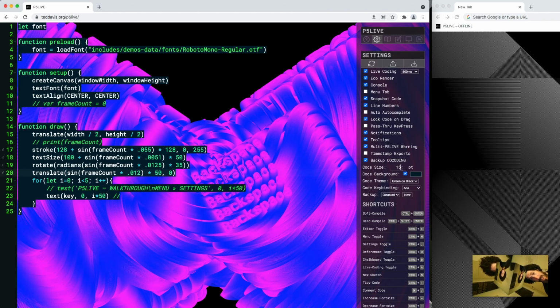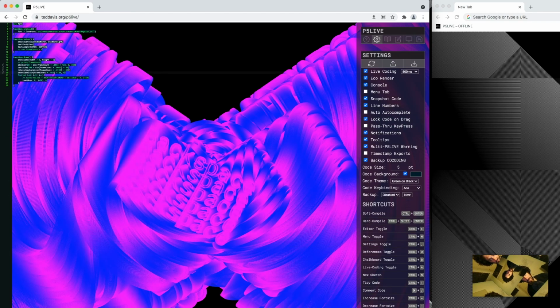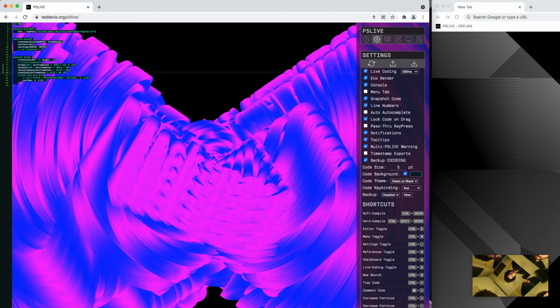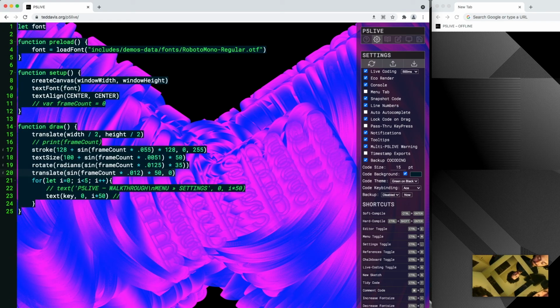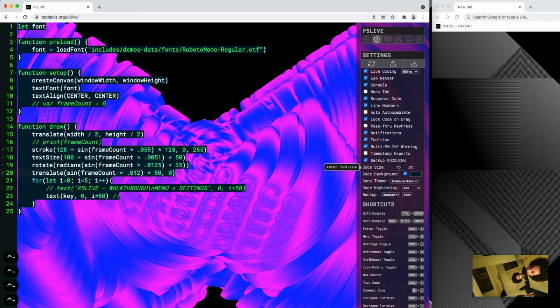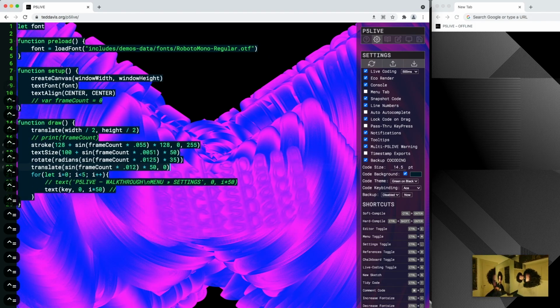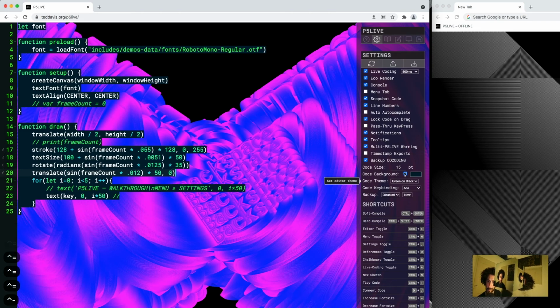We can adjust the font size of our editor as we wish. 55, I can make this thing huge. I can make it really tiny. 15 is default. Control plus and minus allow me to change it, but not when I'm sitting on that. That's good to know. I can just quickly use control plus and minus to adjust this thing.